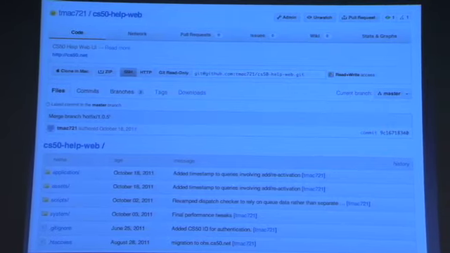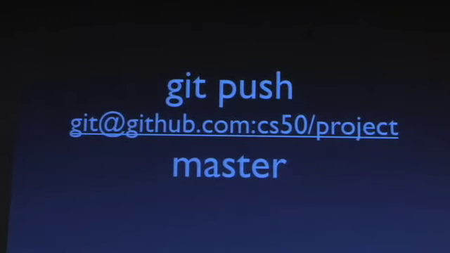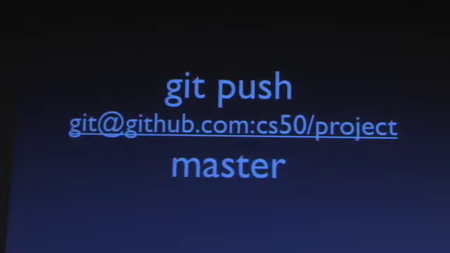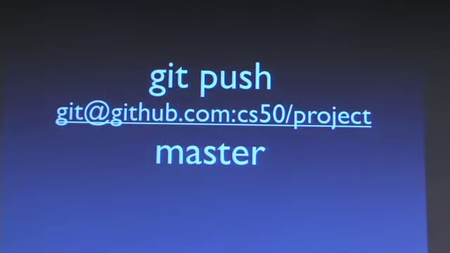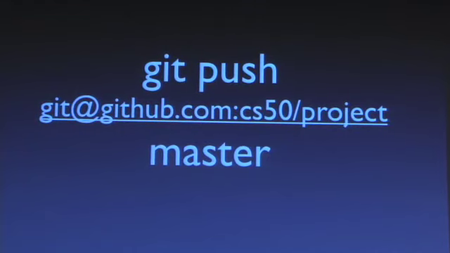So now let's say that I have my history of commits, and I want to send it off somewhere. And so one place I might want to send it off is GitHub. And I'm going to say, well, GitHub lives on the cloud, some server, and I want to send not only all of my files, but all of the history of my files. And so to do that, I'm going to use a new command called git push. And this push is going to take an argument that's the URL of where I'm pushing. In this case, this is what GitHub URLs look like. Basically, the username is first, and then the name of the project, and then what branch you want to push.